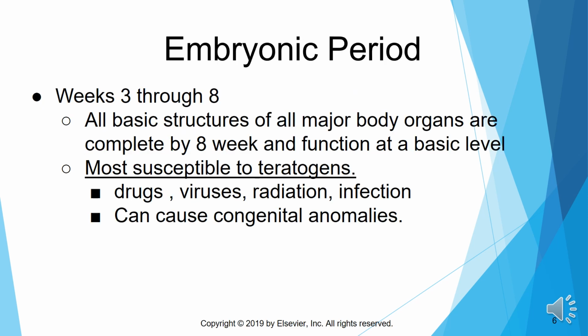Embryonic period. So we're starting: we've conceived, we've confirmed our pregnancy, and we've calculated a due date. We're going to talk about what is going on in terms of that baby in weeks 3 through 8. So embryonic period is what this is. That's the embryonic stage. All basic structures of all major body organs are completed by week 8, and they function at a basic level. So that's really impressive that you've got kind of a complete human in those 8 weeks.